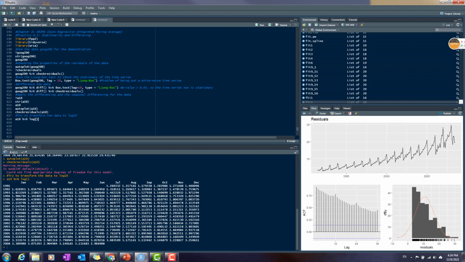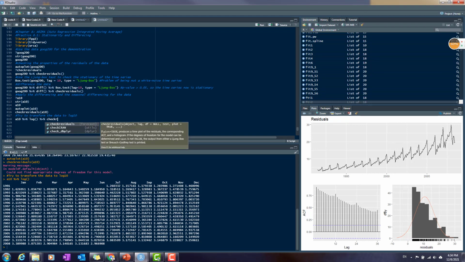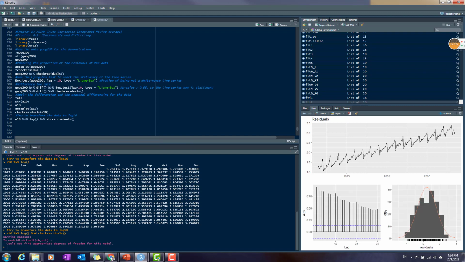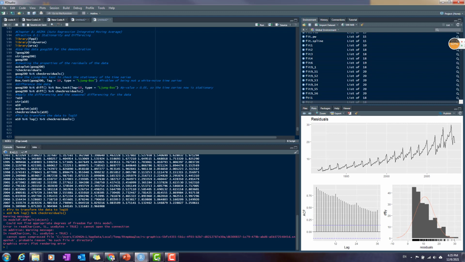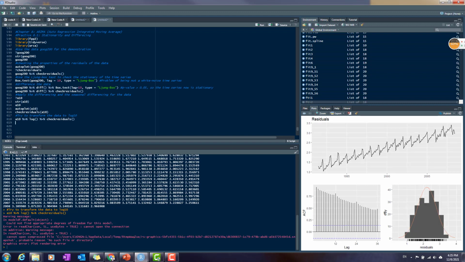Now I want to check whether it's really good. I will use checkresiduals. Even though it checks the residuals of a model, you can still use it on the original data, like just a time series, so you can go ahead and feel comfortable with it. Now, with the log, the data is a little different from the previous one, and it looks like the variability in the fluctuation over time has changed. But the trend is still there and the ACF is still there, so I still have to be very careful and apply more transformation.